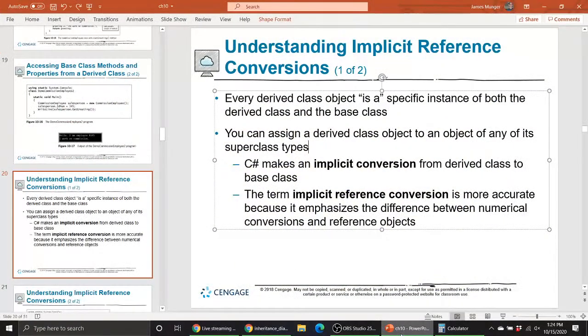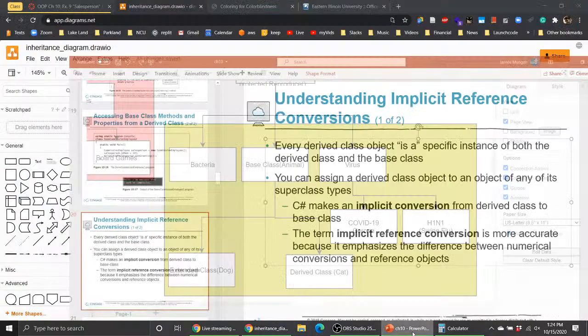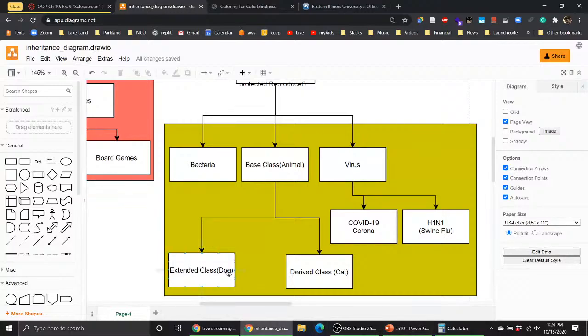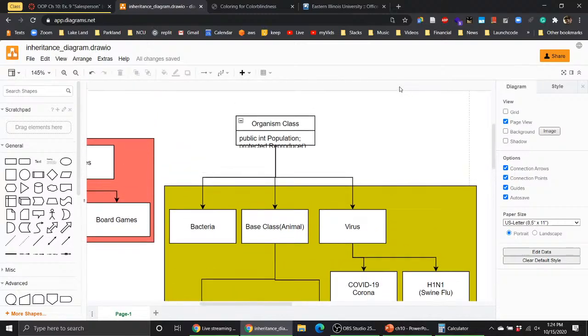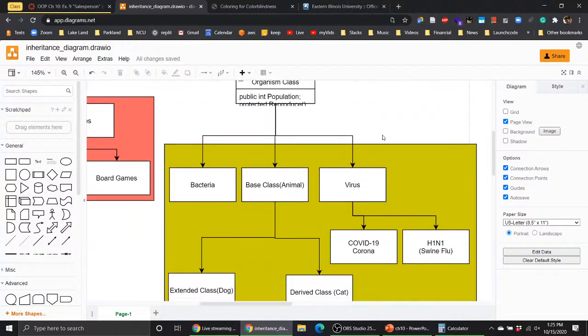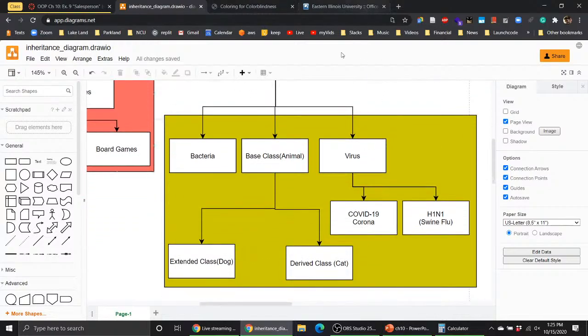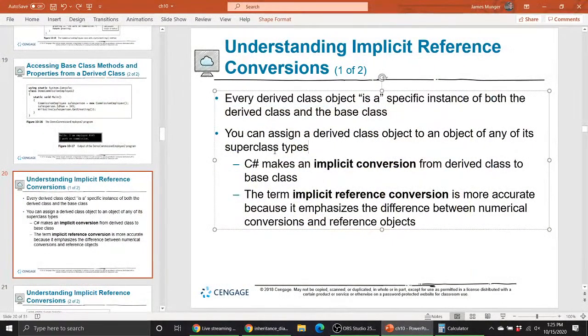So if we make a dog object, it can be stored in a reference to an animal, a variable that is of type animal. It can be stored in a variable of type organism, because these are its ancestors. All right, why is that useful? Well, keep that in your back pocket and we'll get there.